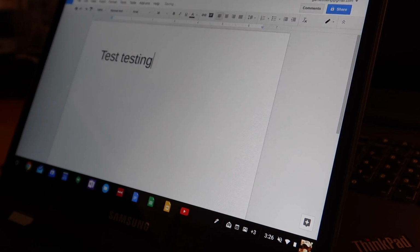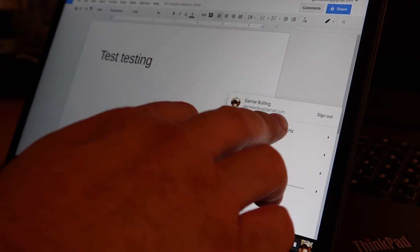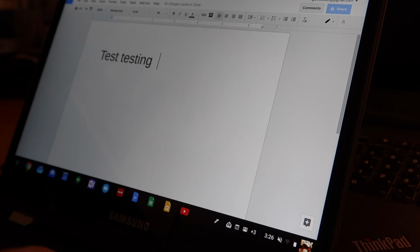Now, of course, comparing this to Microsoft Word and other programs that are out there, it took an extra 2 steps to get to correcting it. But let me do this here real quick. Let me show you something else. I'm going to turn off my Wi-Fi, and I'm going to run that same script again. I'm going to misspell testing with 2 T's, and you notice there's no underline.